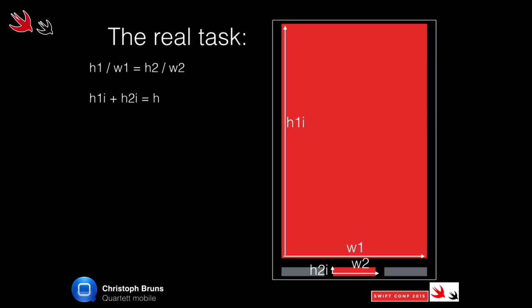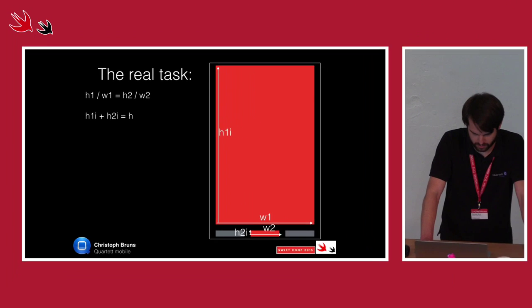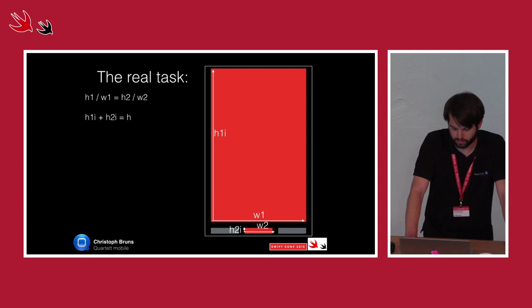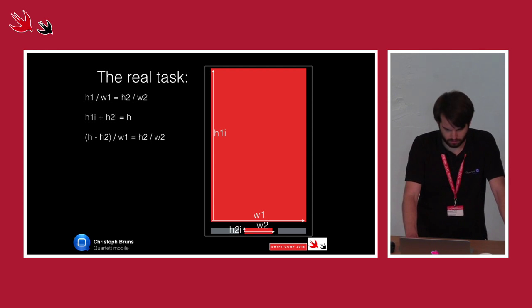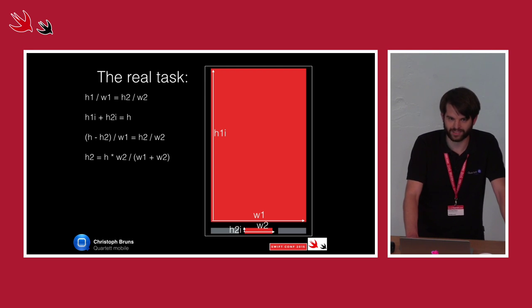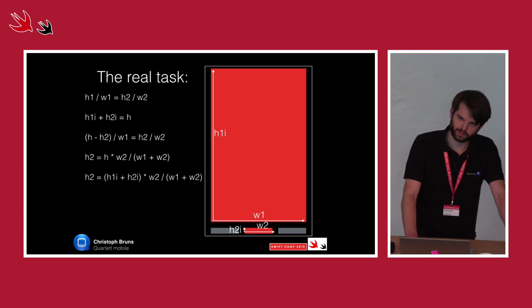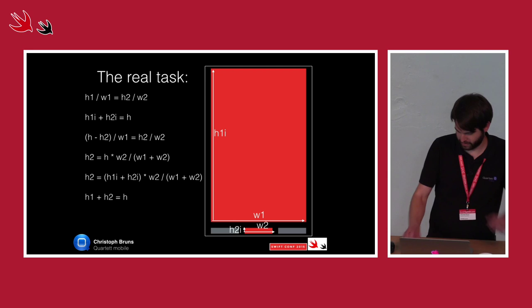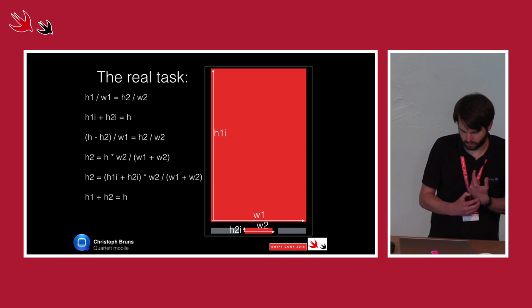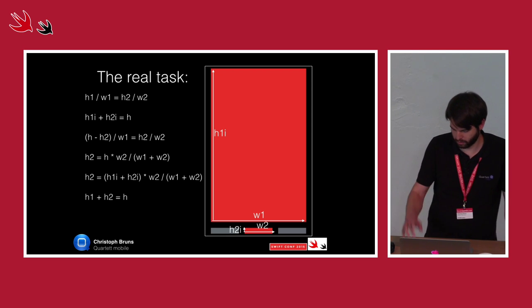Let's see if it's going too fast; if you want to stop me and make it a little bit slower, just shout in. We calculate the height that we can use for both boxes by adding the two initial values. Another math, which is exactly the same as we had before on one of the first slides, just replacing the initial h1. And now we have a calculation for the second iteration for h2, which we had set previously as an initial value, but we have to replace it. Are you still with me, or is it too fast? So this is also something we know, so we can calculate a new height 1 and height 2. No, we calculate height 2 and height 1 is automatically applied by the constraint.